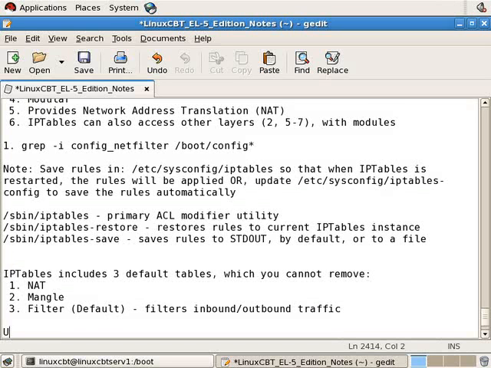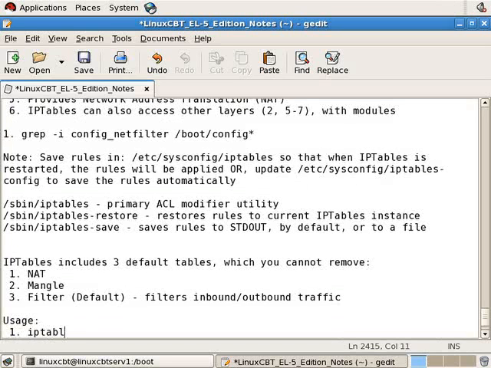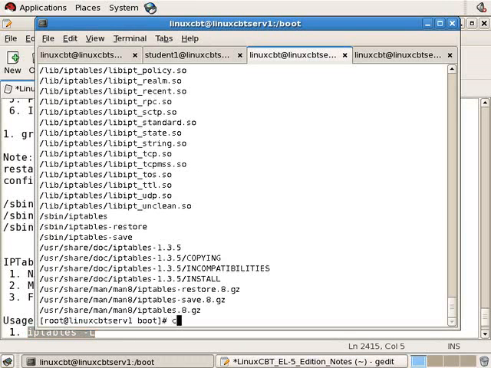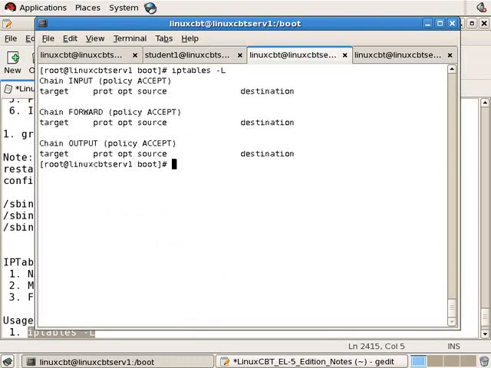So, usage, iptables -L, upper L that is, by default lists the contents of the default table, which is the filter table. Let's clear screen and give that a try, and you'll see it lists the contents of the default table.